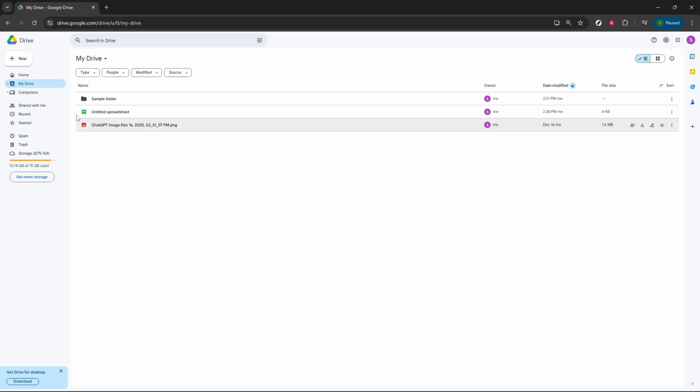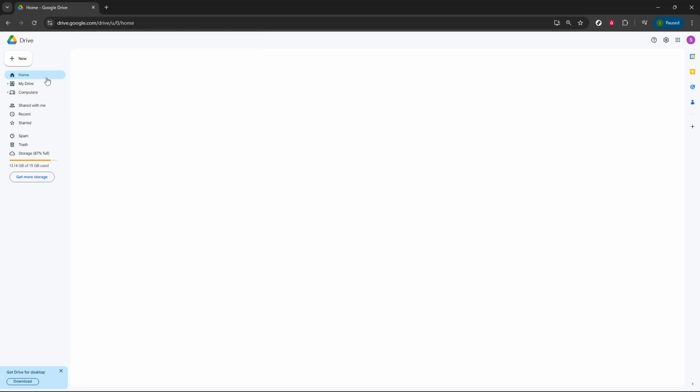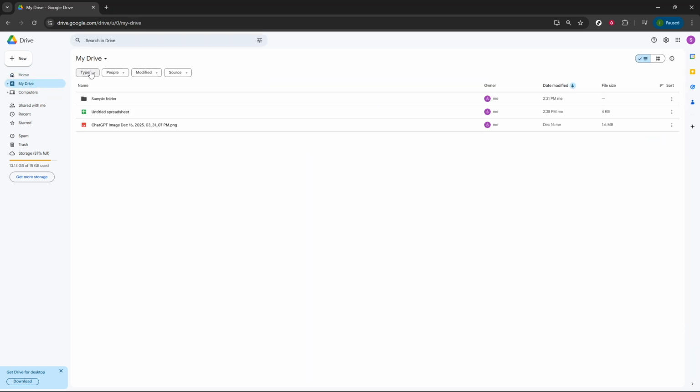Now right-click in an empty area within your drive. If you're using a trackpad or a device that doesn't have a traditional right-click, you can usually perform a two-finger click or hold the Control key while clicking. Be sure you're clicking on the blank space and not on an existing file or folder so the correct menu appears.